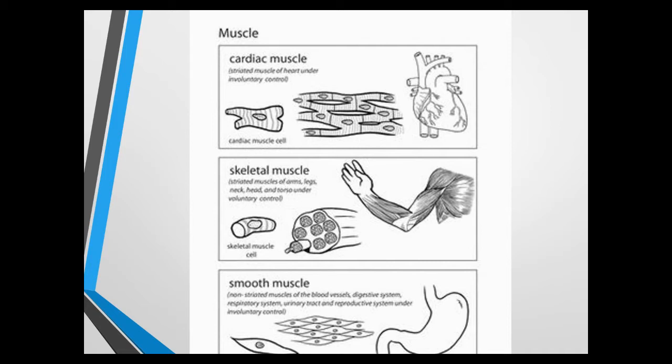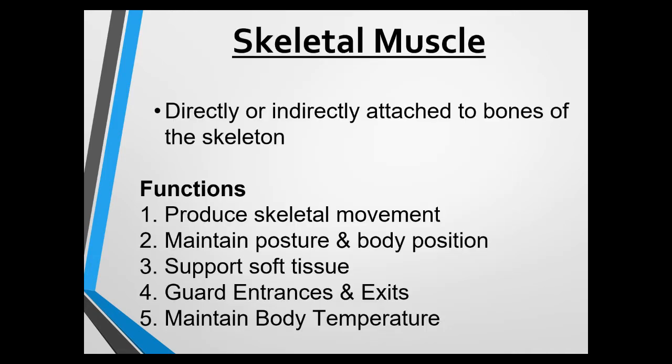All right. The cells are a little bit more spindle shaped. It does have a nucleus. It doesn't have the transverse tubules, fibrils, or sarcomeres as we see in skeletal muscle. And the thick filaments are going to be scattered throughout the sarcoplasm, or the cytoplasm, of the smooth muscle cell. So those are all terms that we're going to find in a skeletal muscle.